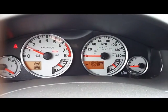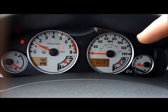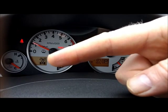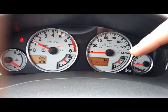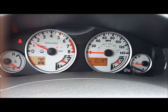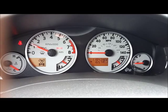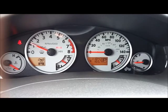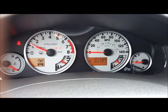Looking at the instrument cluster, you can see we have engine heat over here, RPMs right here, oil right here. Here's your drive control, so it shows you 4-wheel drive, 4-low, or 2-wheel drive like we are now. It's rear wheel normally. Over here you have your speedometer with a, I would say, pretty optimistic 140 top. This V6 is probably capable of that. It might go 140 miles an hour, but I would not bet on it. I would say you're probably more in the 110 to 120 range with this, because it is a real pickup truck. It sits high off the ground, has big tires, all that good stuff.